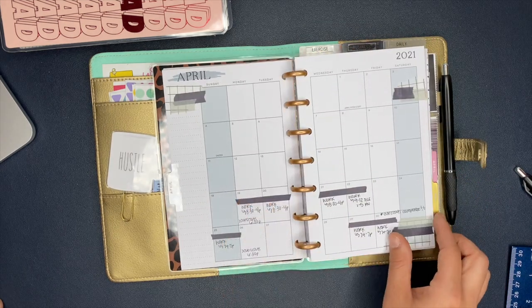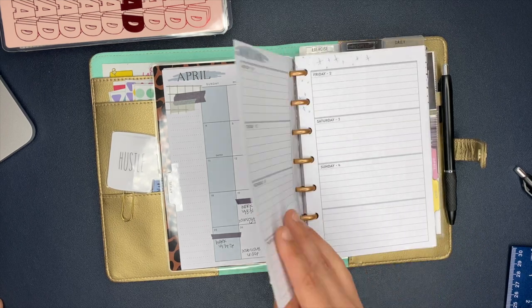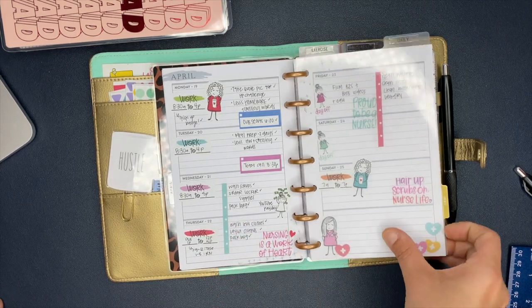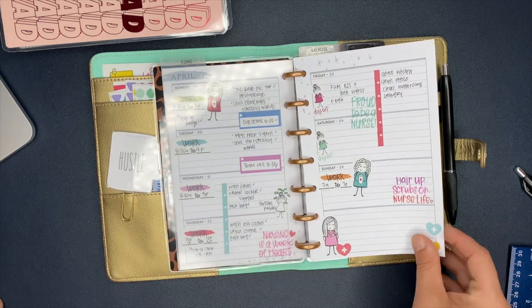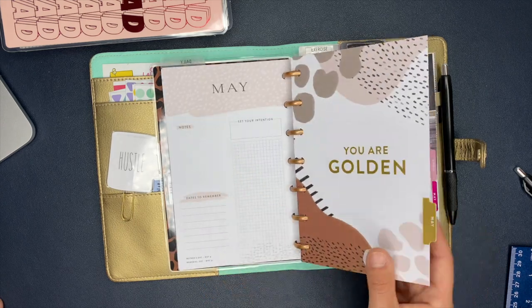But then we dive into April. This is my catch-all planner. I just did a little bit of washi tape in the monthly section. I added my work schedule in there, kept it super simple, because at the time there was only 2 weeks left of April for me to use this planner. This is the current week that we are on. So I have my planner all set up for that week. And then this is actually the last week of April inside of there. And then we go into May.